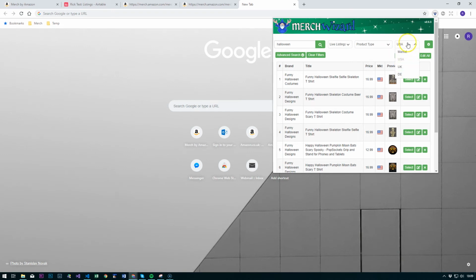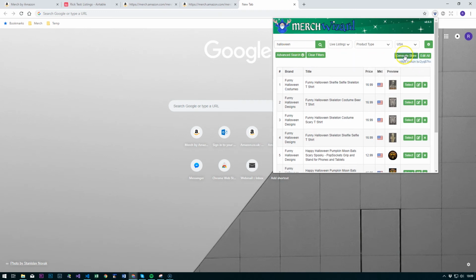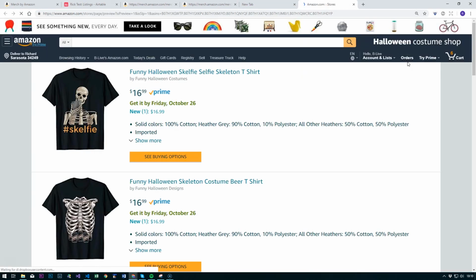So once you've selected that, this generate store button will become active, and then you can just click it, and it's going to basically create a store with all the products in it that you can see that have been returned from your search. So it can be an advanced search or just a search like this. Click generate store. It's going to generate a URL. It's also going to create a shorthand or a shortcut to it using bit.ly, and you can then copy that link address so you've got it, and if I just click on that, you'll see what this looks like.